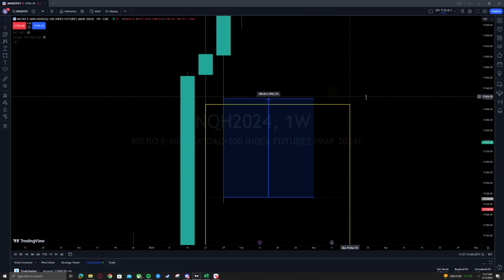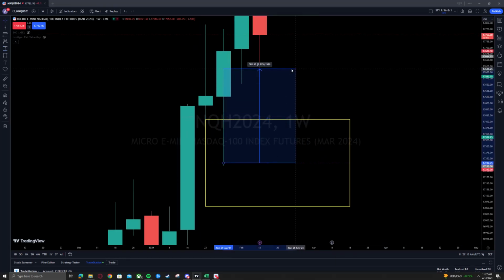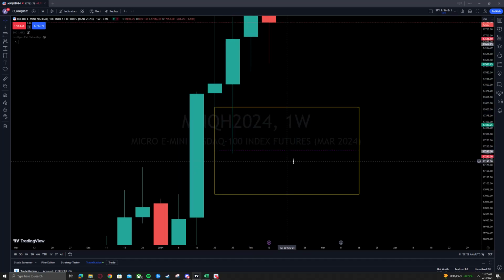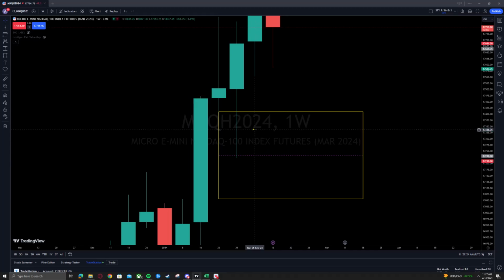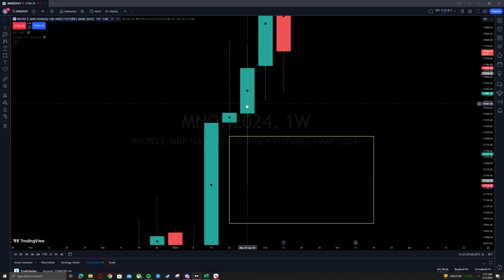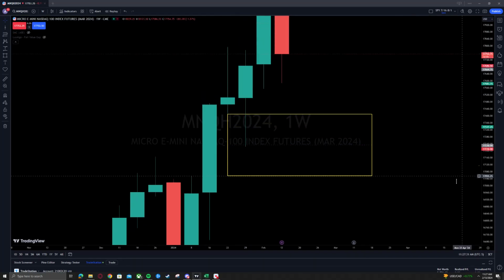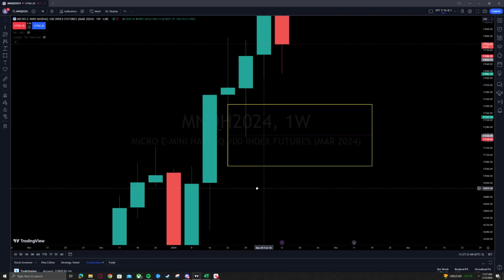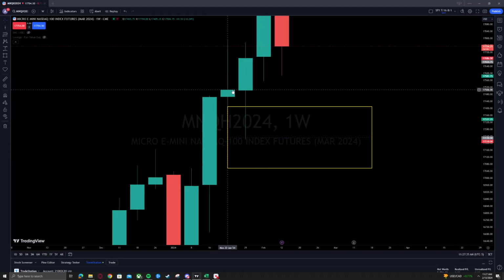And then obviously, imagine if you took a trade right here, and then where it closed, it would have been 400 points. But I don't trade like that. I know people do, but that's not me. But that is probably the most obvious answer for the week of the 29th. It's literally this weekly fair value gap. It was formed through the bottom of one of the weeks we have to analyze, but we can figure out what happened with this one.